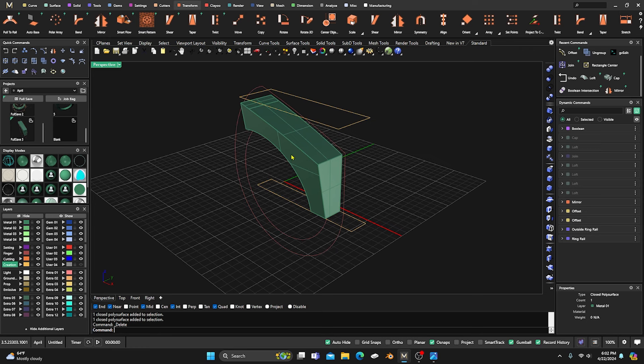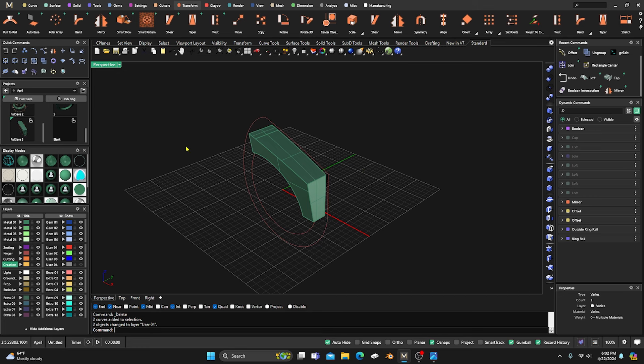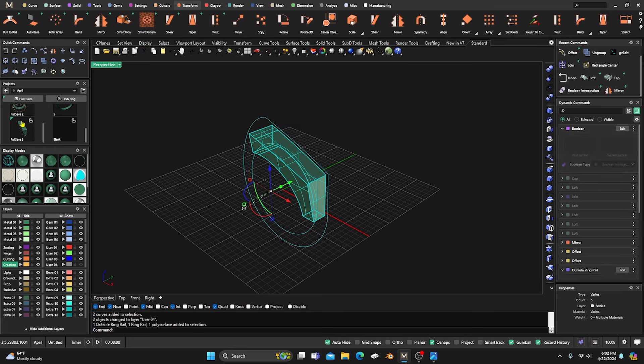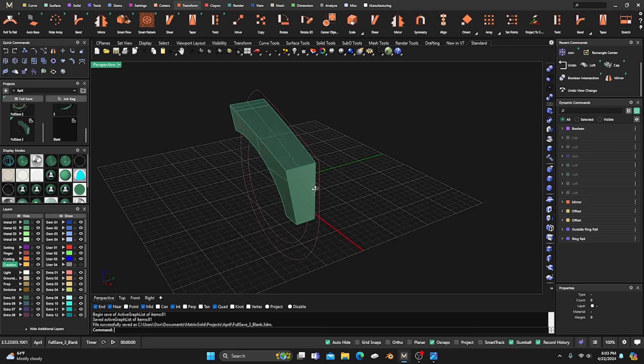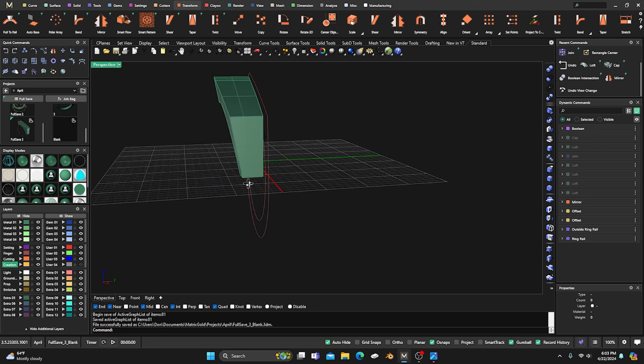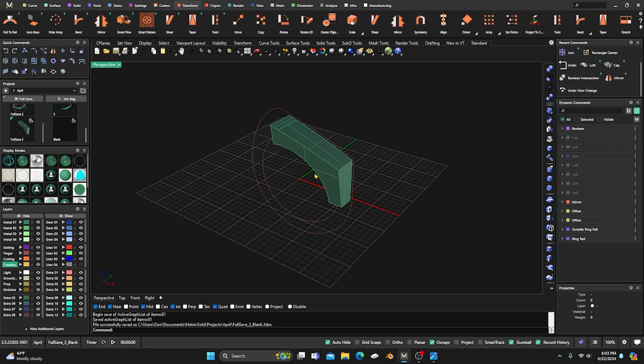Select the yellow curves and turn them to green since we don't need them. Now is a great time to do a Full Save — select everything, go to Full Save, overwrite, yes. Now we can always come back to this point and manipulate because we're going to break history and really get in here. Setting everything up exactly where you want it is probably the most important part of this first step to get better surfaces.